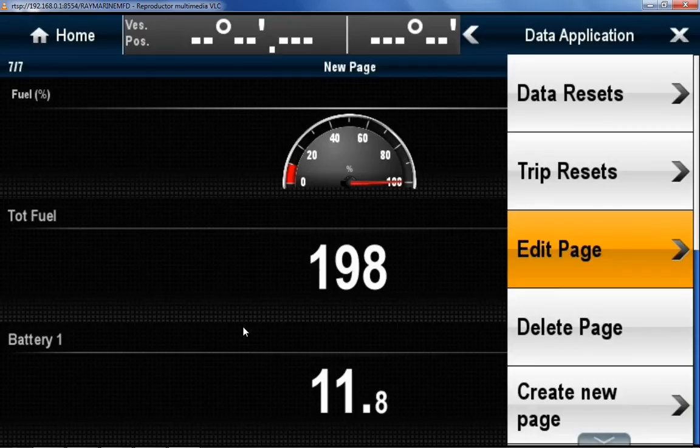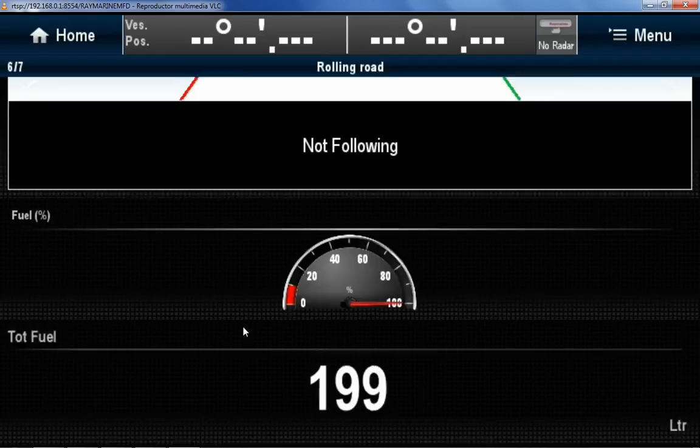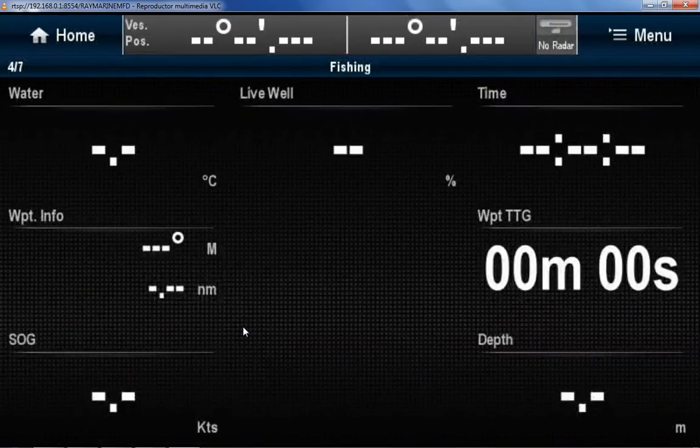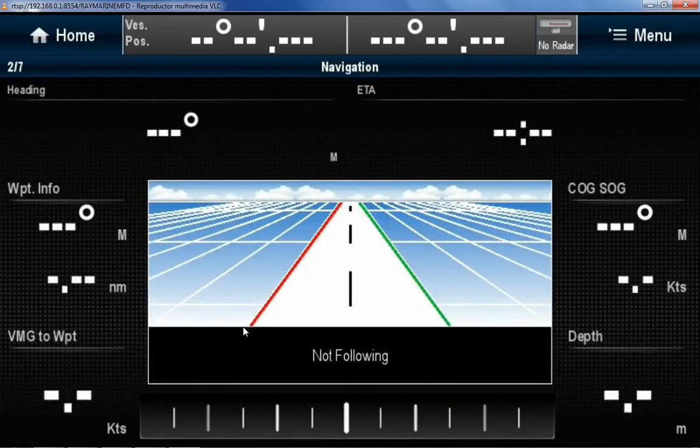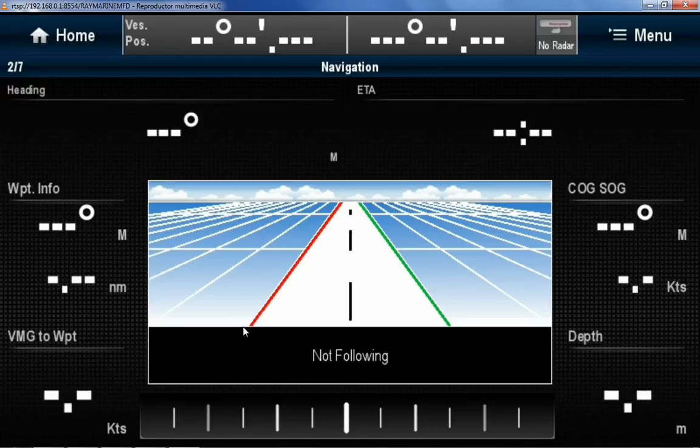So obviously, in the particular case of the E7, you can mix data with particular navigation data. So, for instance, you can go to navigation, and then you're on your navigation page. Obviously, nothing is being shown because I don't have GPS or navigation information. But say that you want to show your fuel in there.